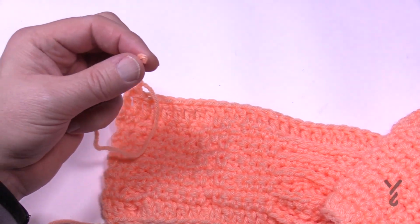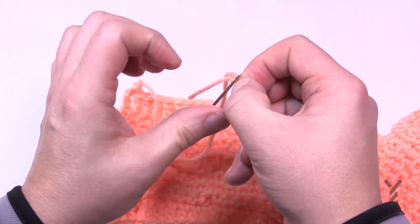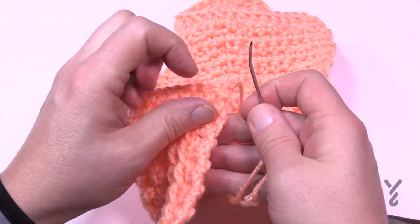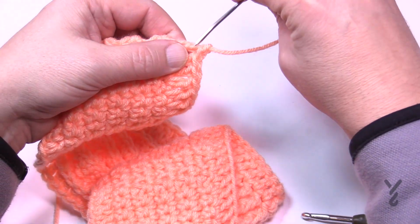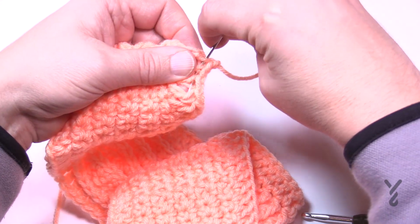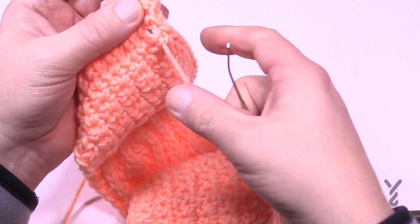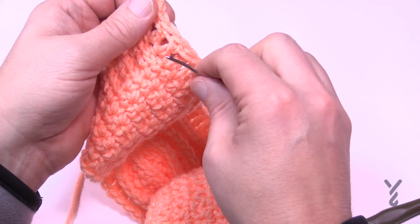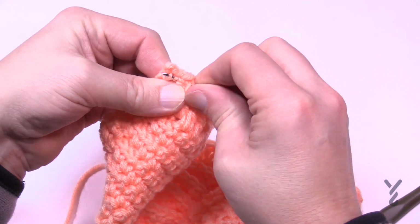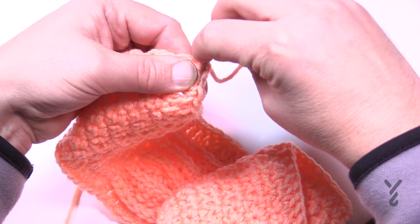So the best way to do it is to grab a tapestry needle and feed that leftover yarn left, and you'll do this with both your starting strands and any strands that you have. And what I want to do is just concentrate and stay to the back side of the work and just glide it through the back about an inch or so, and don't change the shape of your project by pulling it too tight. So just kind of maintain it and then go through a slightly different path back towards where you just came from, and then finally a third time is a charm.